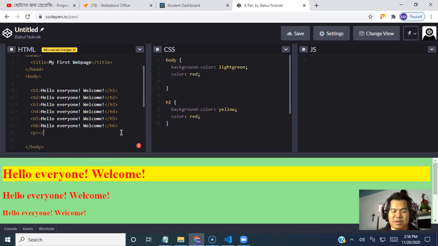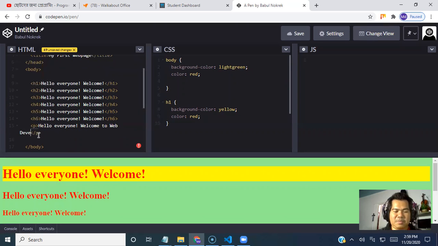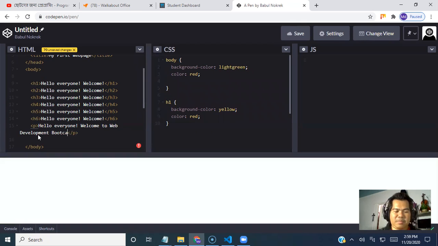P tag means paragraph tag, okay, and I can say hello everyone, welcome to Web Developments Camp 2020. Okay, and now look at it.